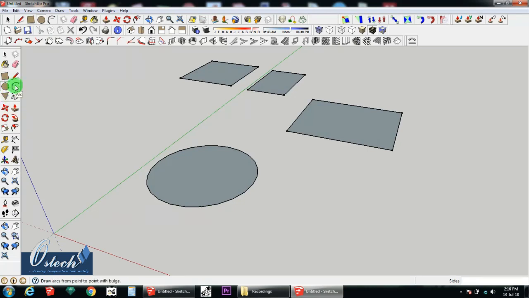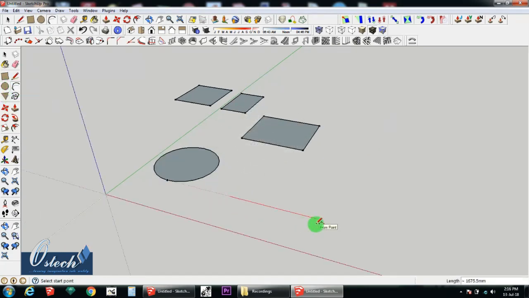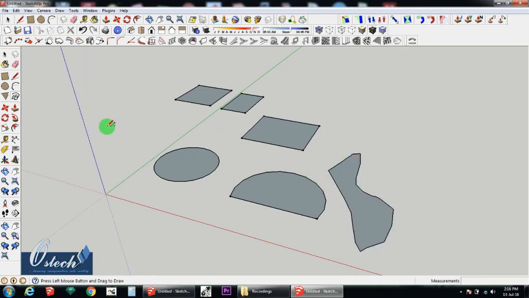Then this is to draw an arc, a 2 point arc. This segment also works here, so you can also use the line tool to complete it, and then it forms a surface. SketchUp is very interesting. Then this is the freehand tool. You want to draw freehand with it. This is what it is meant for: freehand sketching. So you're very good at sketching with freehand. That's your tool.